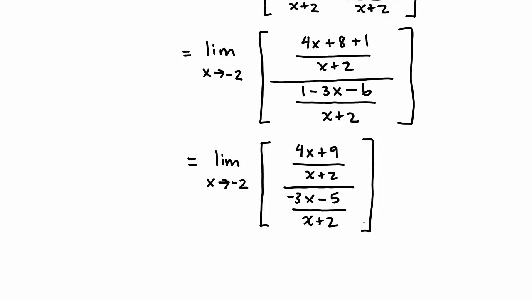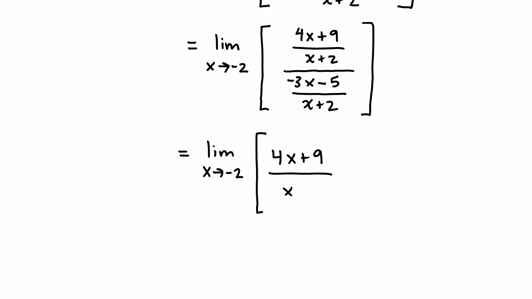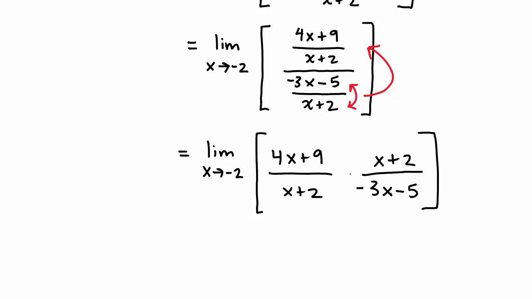And the way that we handle a fraction divided by a fraction is to take the fraction that's on the bottom and flip it over. So turn it upside down and then multiply it to the fraction that's in the numerator. So I'm going to go ahead and do that in the next step here. I'm going to take that bottom fraction, which is the minus 3x minus 5, and I'm going to flip it over, which will be x plus 2. So if I think about flipping this over and then bringing it up and multiplying it to the top, it'll be x plus 2 over minus 3x minus 5. And then I'm going to multiply those two fractions together.